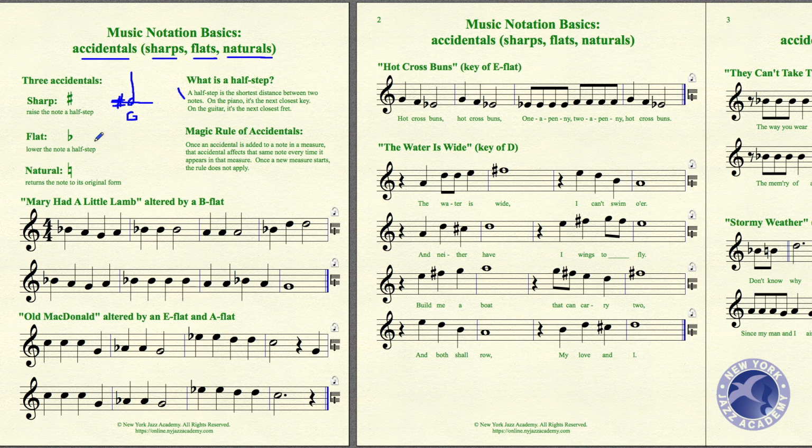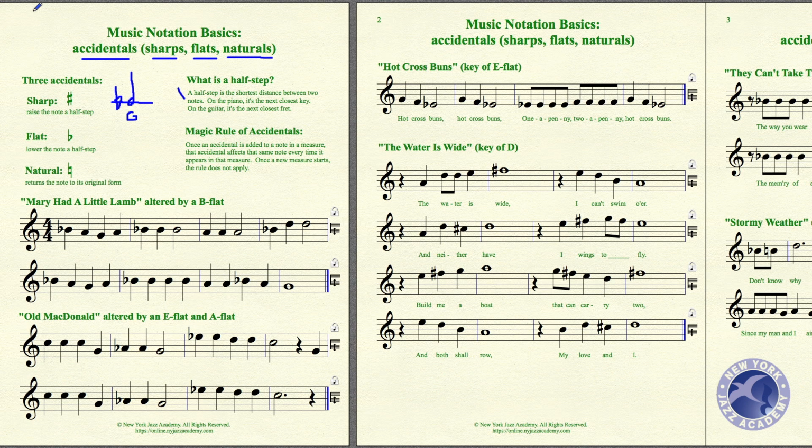A flat, on the other hand, let's see if I can erase that G sharp and instead put on a flat sign. G flat, we take the G, and instead of playing there, we'd go to the black key just underneath G, down. So you can hear how it actually sounds. It does sound a bit lower. So here's G flat, here's regular G, and here's G sharp.